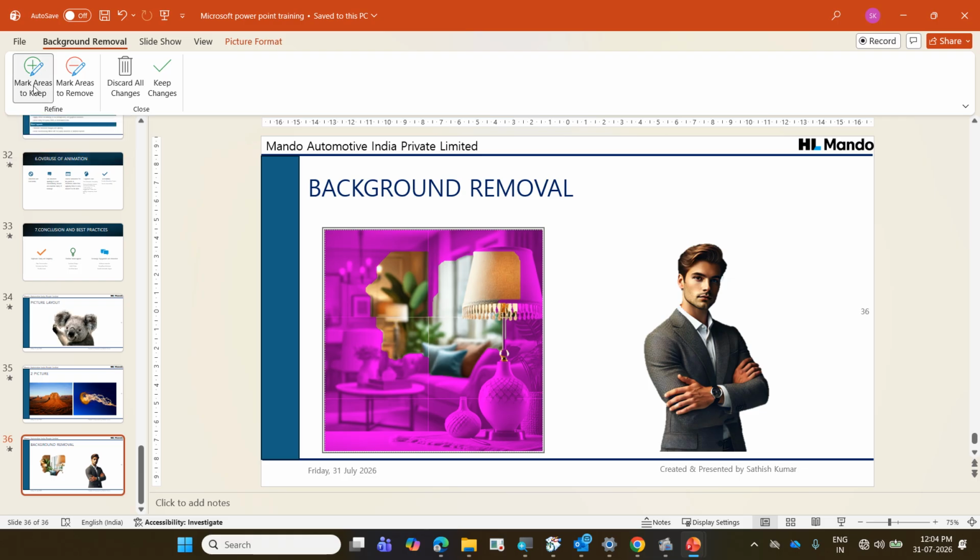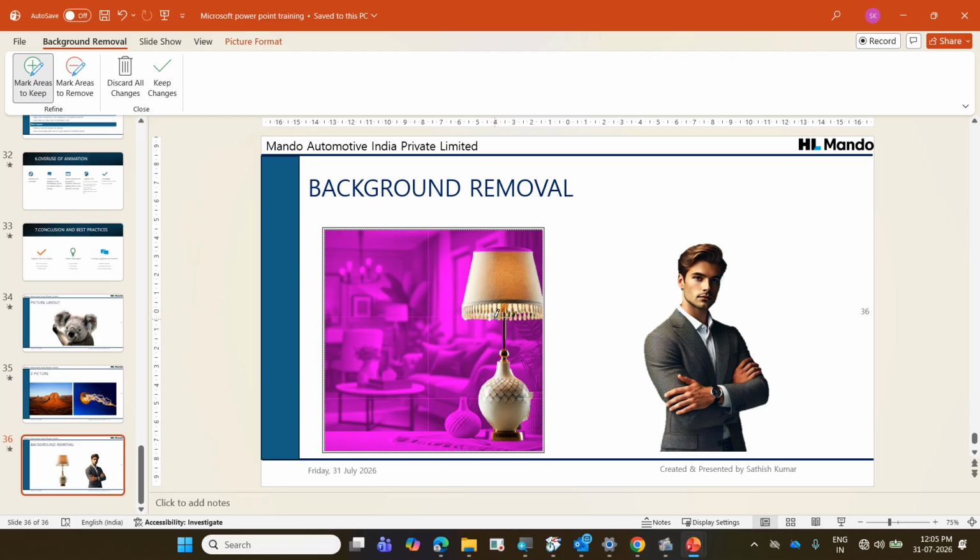Mark Areas to Remove. This area I don't want, this area, this part. So like this, whichever area you want, you can keep it. Whichever area you don't want, you can remove it. Yes. Keep Changes. Okay. This is background removal.